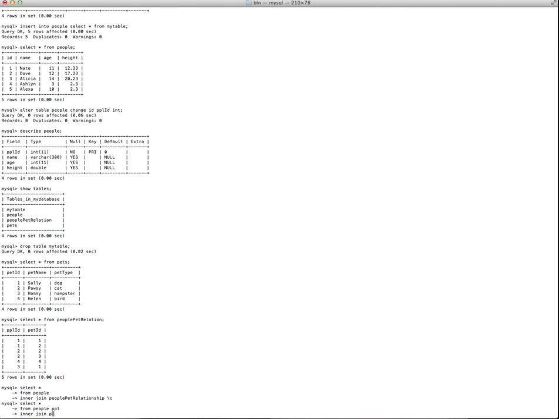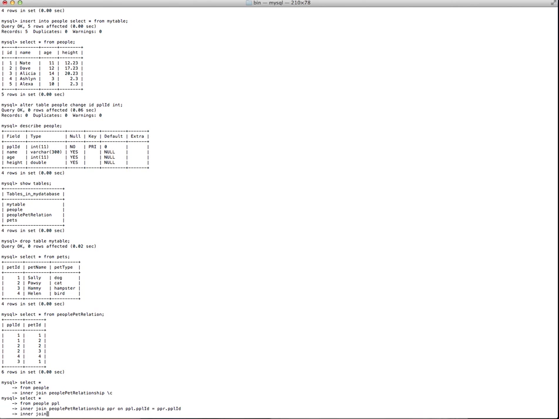Inner join people pet relationship, and I'm going to call that PPR on PPL.PPLID equals PPR.PPLID. Inner join pets on pets.pet ID equals PPR.pet ID. Okay. I hope this isn't too much to handle.